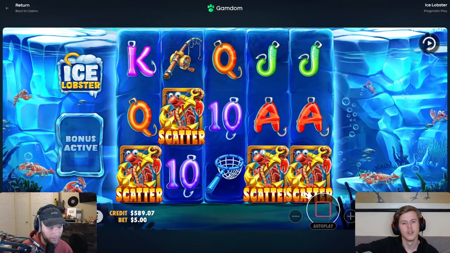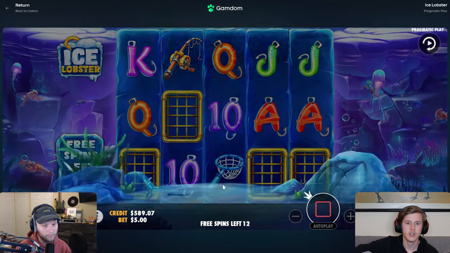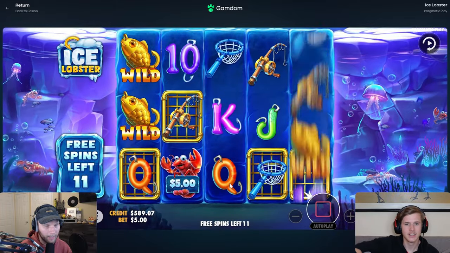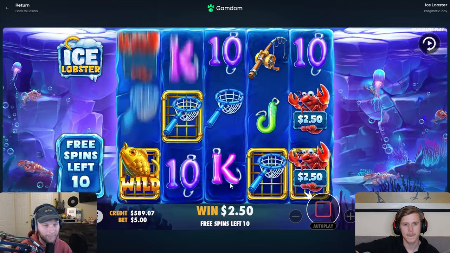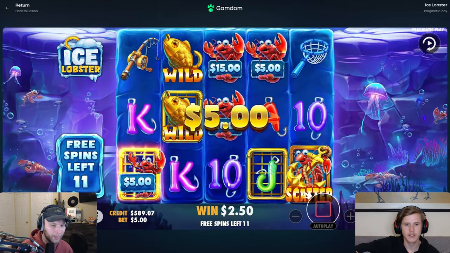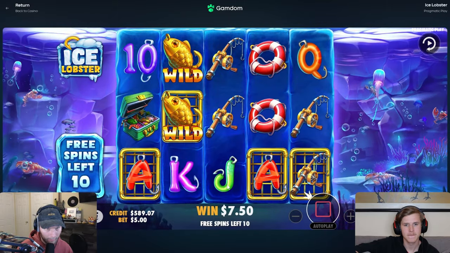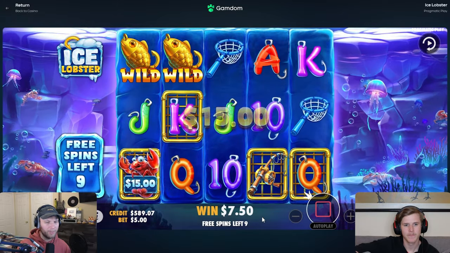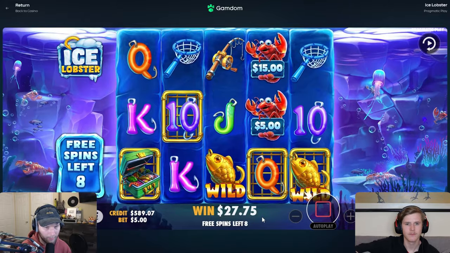Okay, we got four scatters. And that's not bad. I mean, they're all close to the bottom, so hopefully we get more scatters drop on the top. Yeah, that'd be nice. Okay, scatter me right now. Three of them on this spin. Bang. Okay, I got one at least. That's fine. Three on this spin. Bang. Okay, maybe not. We need like three more scatters by the time we have seven spins left, or else this buy's pretty much cooked from what I've seen.